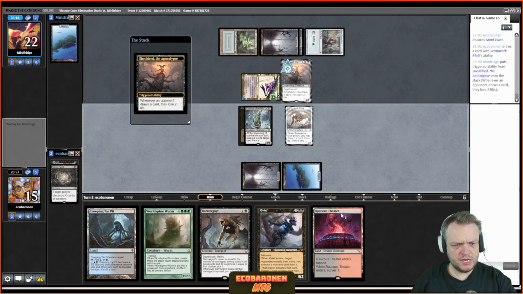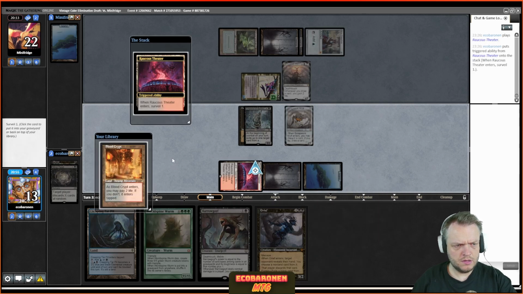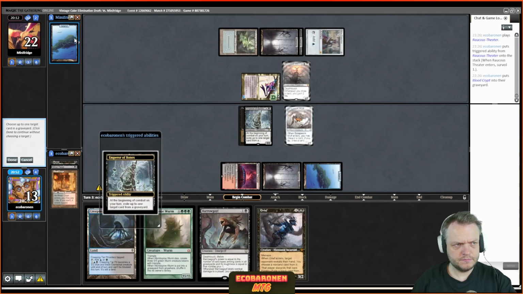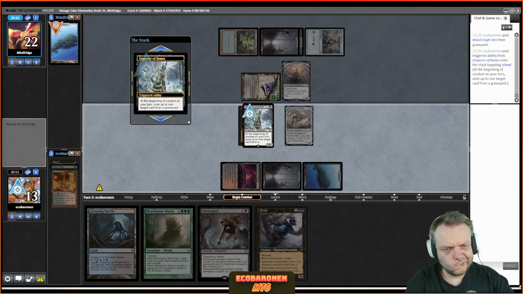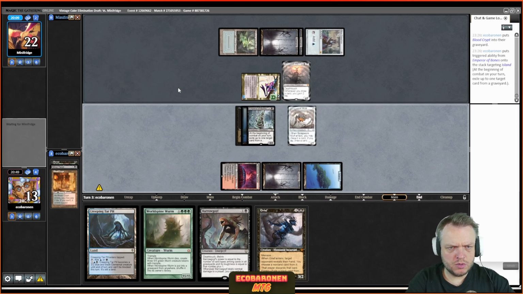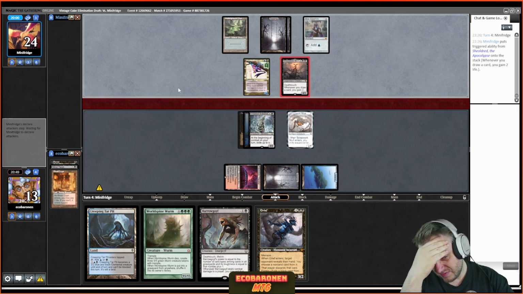Go to 13. I guess Surveil. Don't want the Blood Crypt. Yeah, that was a bit too high card quality. Turn 1 Psychic Frog. Oof. Could have griefed there, but I'm not sure.